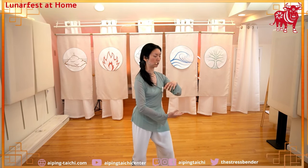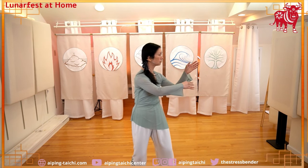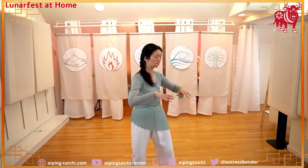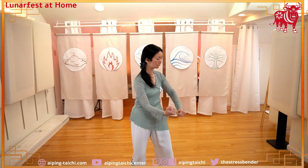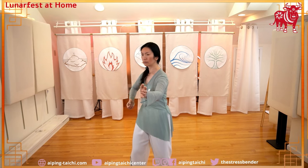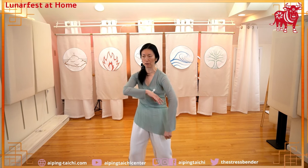Turn to the right, holding the ball. Peng. Lu. Ji. An. Cai. Lie. Zhou. Kao. Now you should already be facing the left.